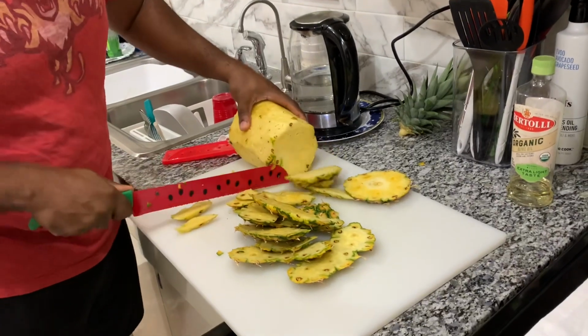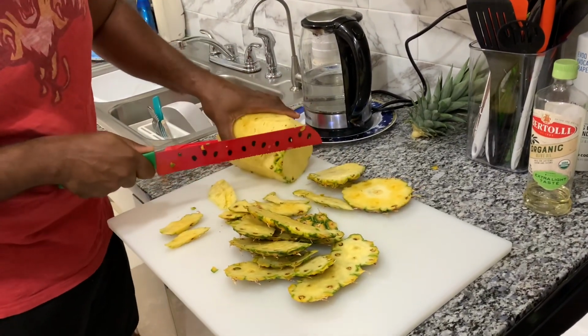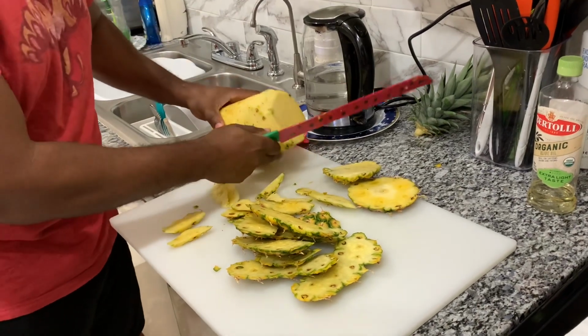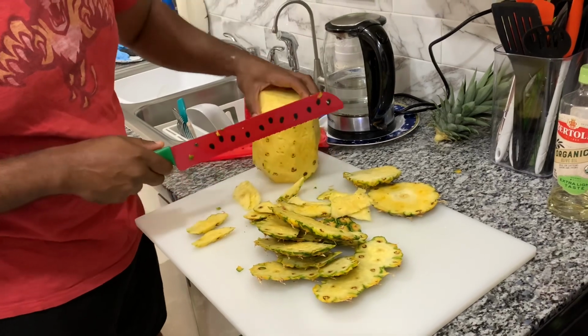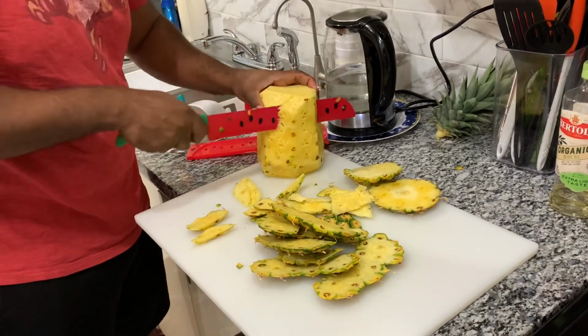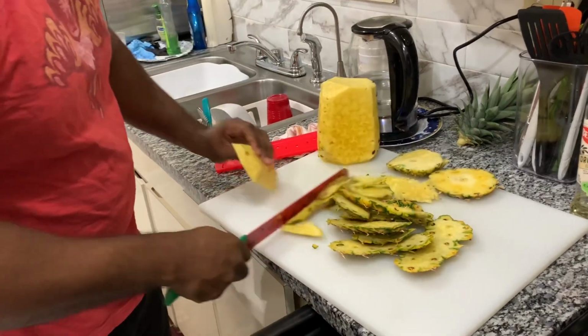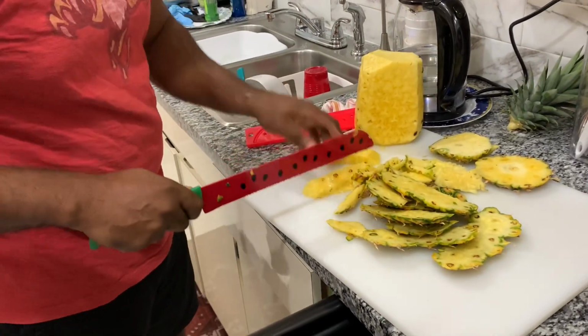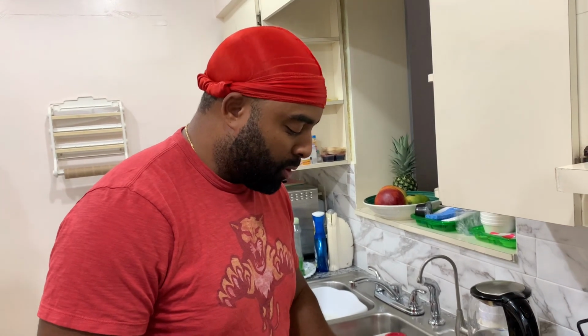But I'm going to go ahead and wrap this up. Do a little quick taste test. Let you guys know how this pineapple grown in the yard tastes. Looks like it's really, really good. So, go ahead and cut this. Here. Oh man, that's really, really good.